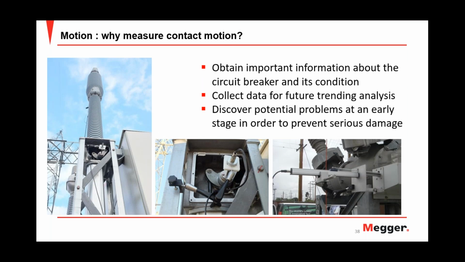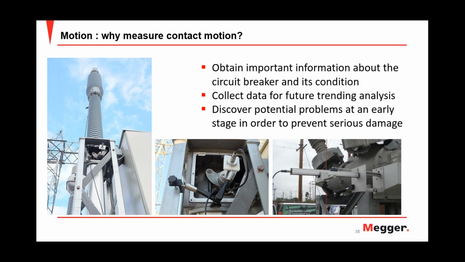The last standard type of measurement, basic, is contact motion measurements. Why measure this? The high voltage circuit breaker is designed to interrupt short circuit current in a controlled manner. It will put great demand on the mechanical performance of all components in the interrupter chamber, as well as the operating mechanism. It has to operate at a specific speed in order to build up adequate pressure to allow for cooling a stream of air, oil, and gas, dependent on the type of the circuit breaker, for that stream to extinguish the arc that is generated after the contact separation until the zero crossing.